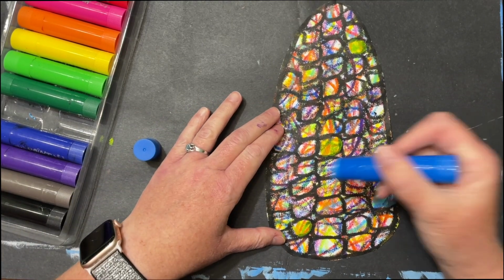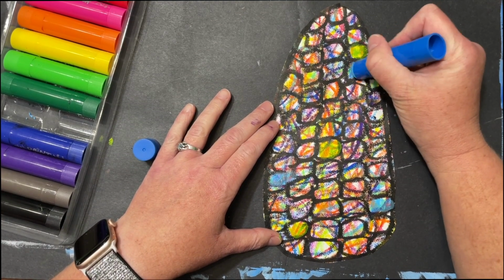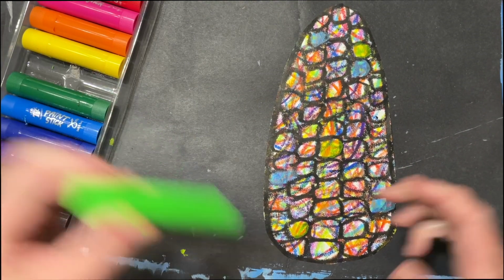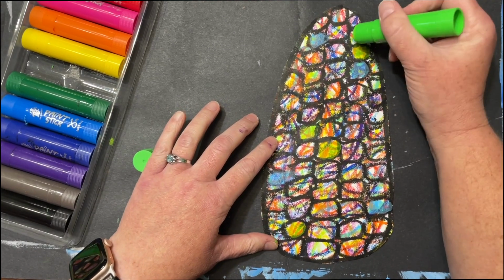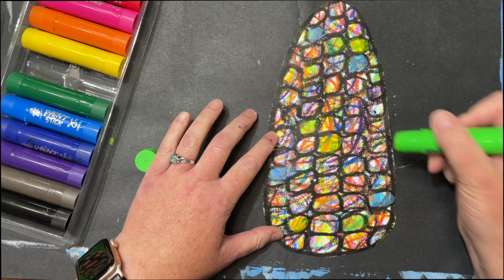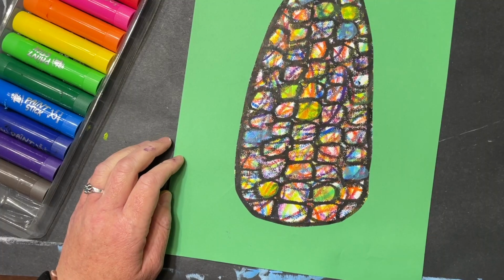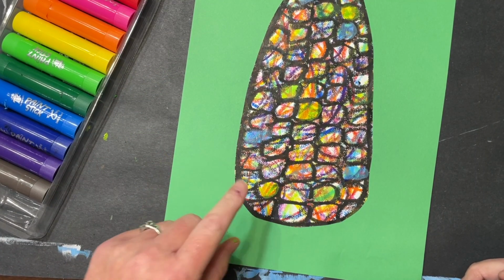Got one there. Got one there. And you can add a few more if you'd like, if you end up thinking, I like the look of that. If you don't like the look of this at all, and you just like all the rainbow, you can leave that as is. We're just kind of adding a little bit of something to our corn. You can use white paper or green paper for this next part.